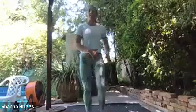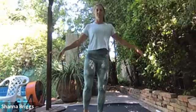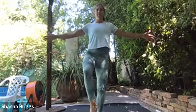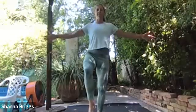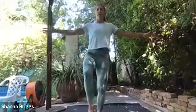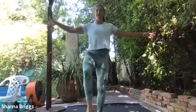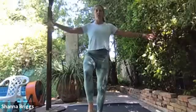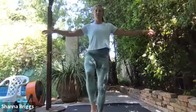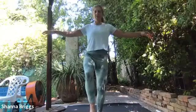All right, now we're gonna stand strong through that left leg. Lift the chest, lift up through the core. 2, 1. We'll begin that 30 seconds. Just pay attention to your balance. There'll be a tendency, I notice myself, I kind of shift to the outside of my foot. Focus on that big toe, trying to push your big toe down. That's gonna help activate the arch of the foot and stabilize all the way up the chain. Almost there. 3, 2, 1, and rest.